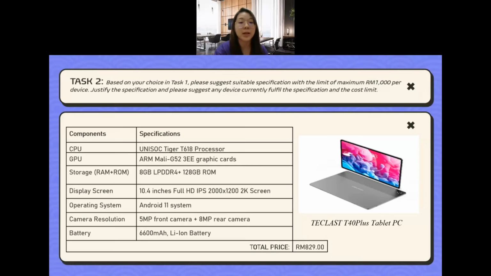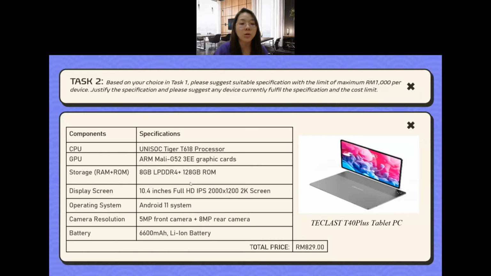This tablet uses a large 10.4-inch IPS one glass solution OGS screen, which is Full HD with a resolution of 2000 by 1200 to deliver a good display quality. It also has T-color 2.0 color optimization technology with a good contrast to provide better quality content on high performance tablets.